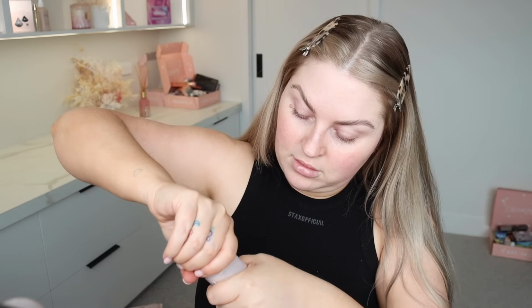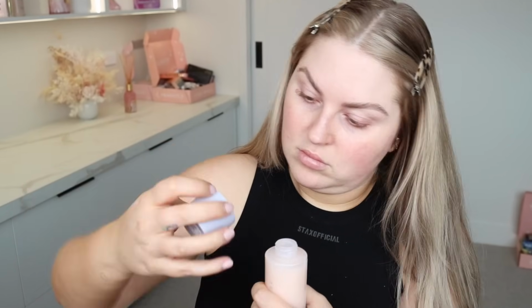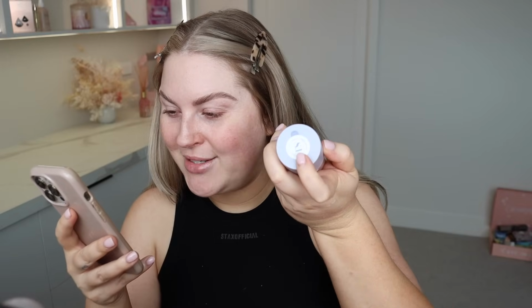Brand new, still got the little sticker. So this is the Fenty Fat Water Hydrating Milky Toner Essence. How do I open this? Am I dumb? Feels like it's supposed to pop off, but I'm gonna literally look up a video of someone using this because I'm so confused. Oh, I think it comes through the top, but mine's got a sticker. Who would have known? That makes so much more sense.